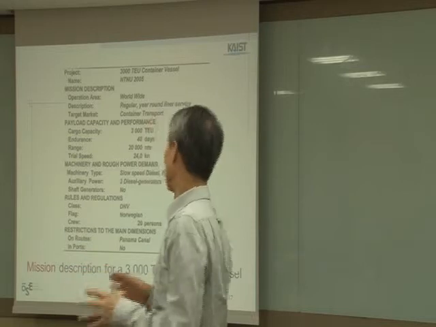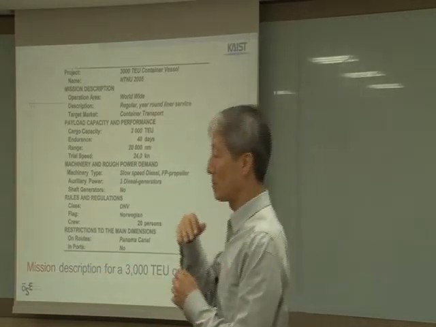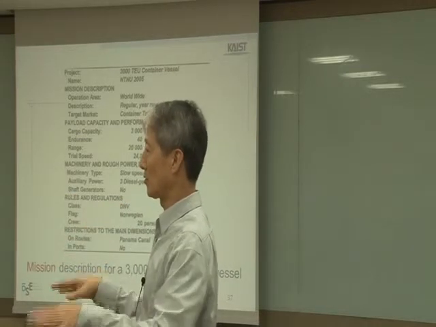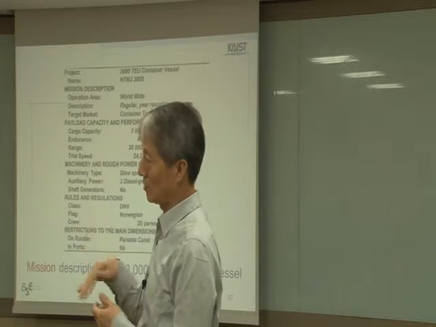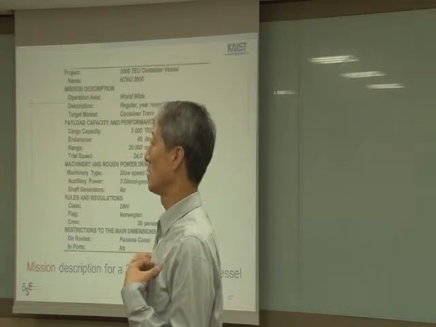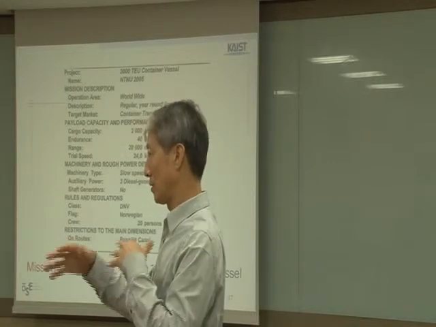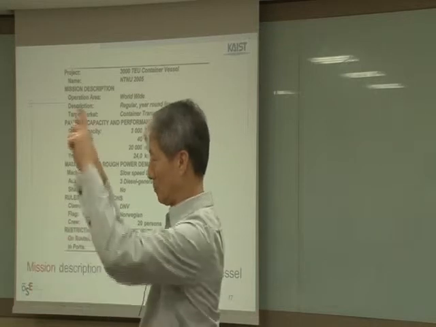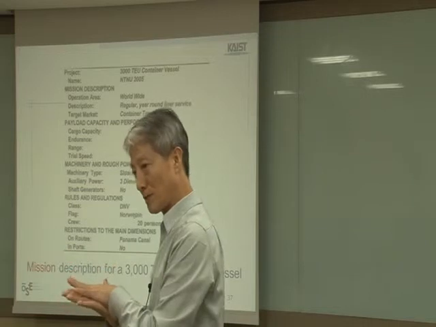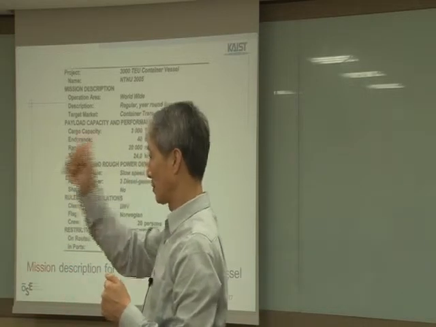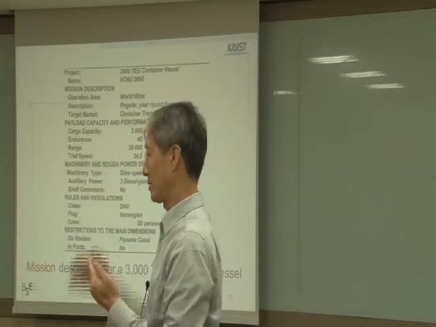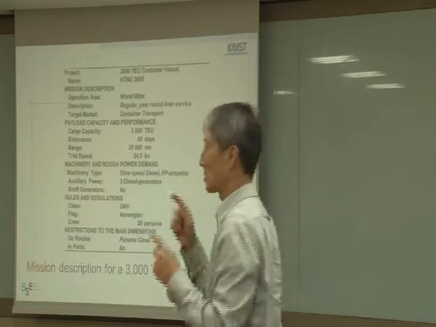Right? So that is a trial voyage, trial running, done under the presence of the owner toward the end of the ship construction, near the delivery. So the owner or contractor is satisfied with all the items. There is also a booklet. We should test these kinds of items in the specification or in the contract. Right? One of the most important items is speed. But there are other things. Checklist. So there is a condition.